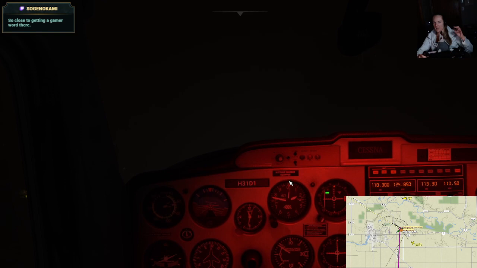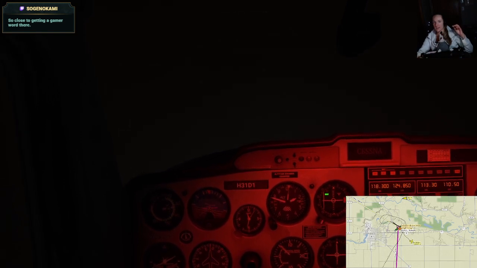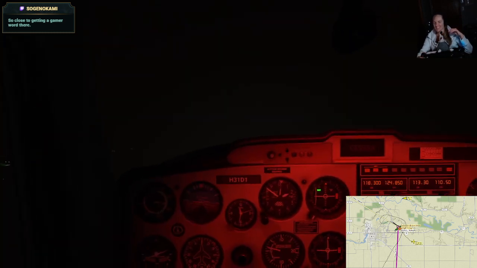Do a tech and arc into Aldafra. Nice. Or something. Excellent. So close to getting a gamer word there. I'm sorry. I'm trying to be good. All right, so we're going to turn back around, turn onto a crosswind.